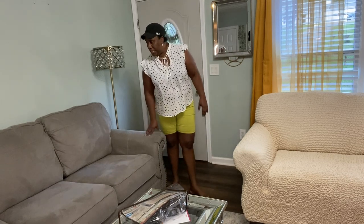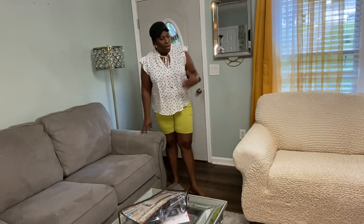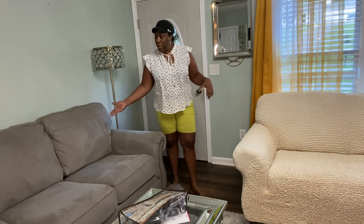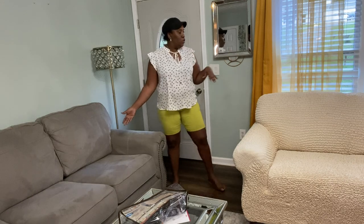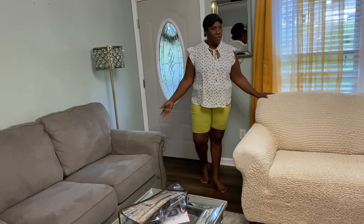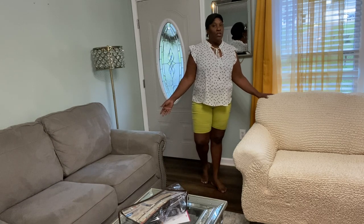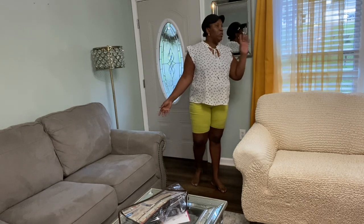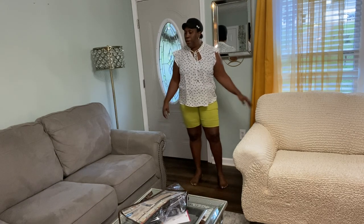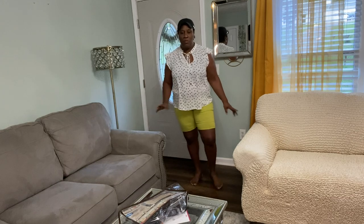And yes, this is nice because I want to get these clean as well. So it's giving a cozy vibe over there. And over here, I think I could do more decorating on this side, in terms of putting other colors on it. As you guys see, based on my drapes, I will be using yellow. So I'm going to get my plain yellow pillows that I will be using in the space, and I'm going to place them here, and then place them here as well.